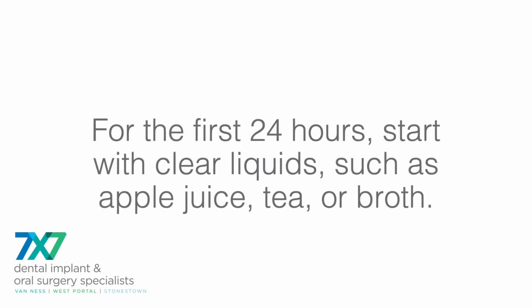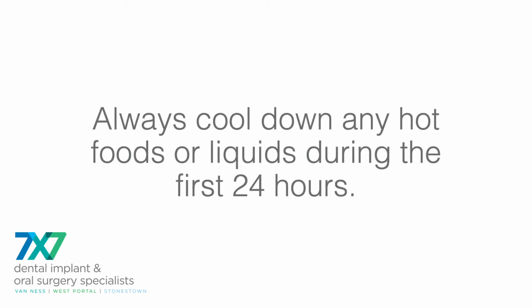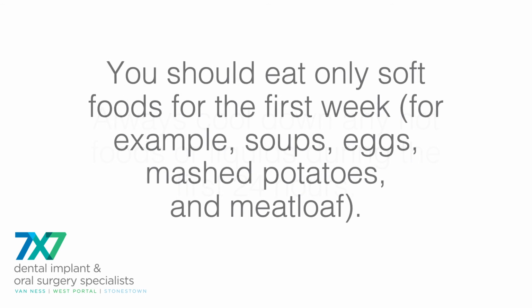For the first 24 hours, start with clear liquids such as apple juice, tea, or broth. Gradually ramp up your diet as tolerated. Always cool down any hot foods or liquids during the first 24 hours. You should eat only soft foods for the first week. For example, soups, eggs, mashed potatoes, and meatloaf.